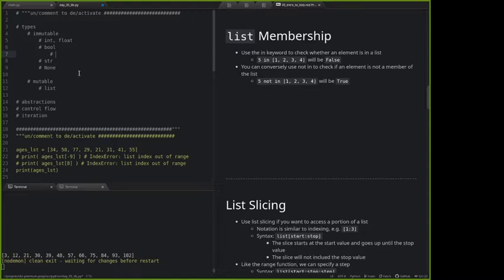So we talked about some operators that give Booleans as outputs, the comparison operators: equal, not equal, less than, greater than, less than or equal, greater than or equal.